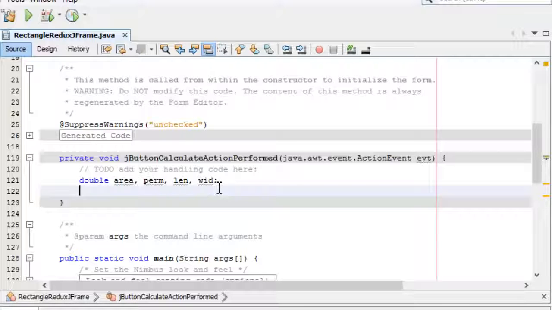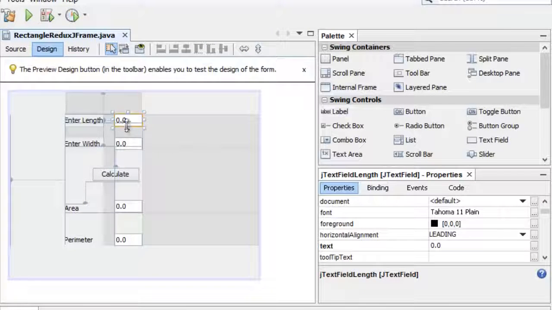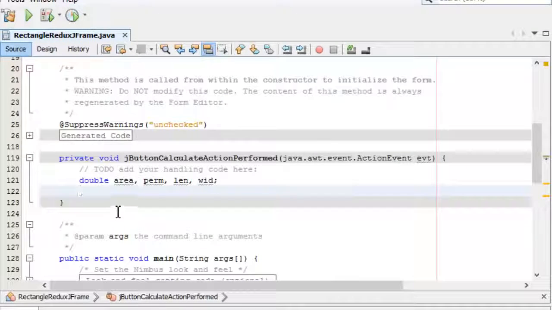The problem that we face is that the text box, what I type in here is a string. It is not a double. Yeah, I might type a double in there, but it still gets treated as a string. So I have to write the code that will convert the string into the double. That's all on me. So you probably don't remember how to do this because it's been a while, so I'll walk you through it again. But I'm going to do something like this.